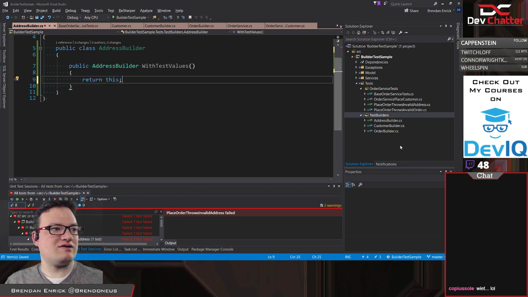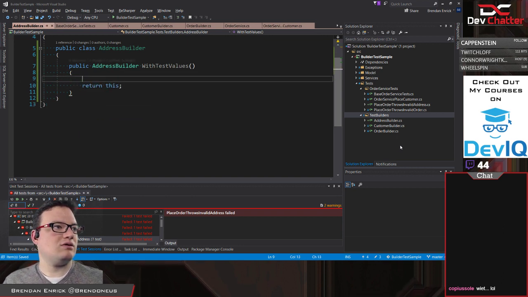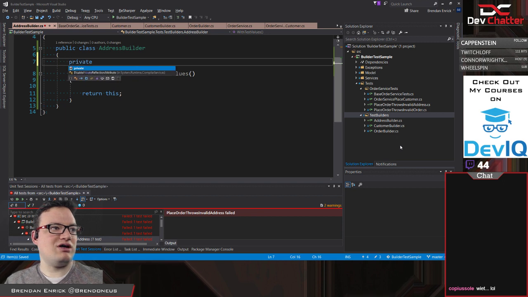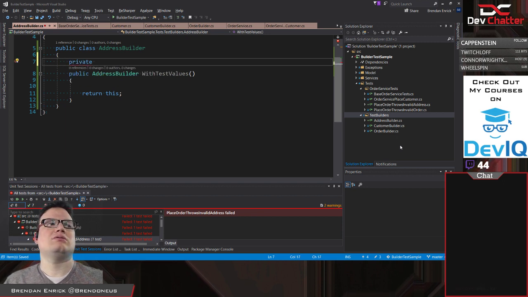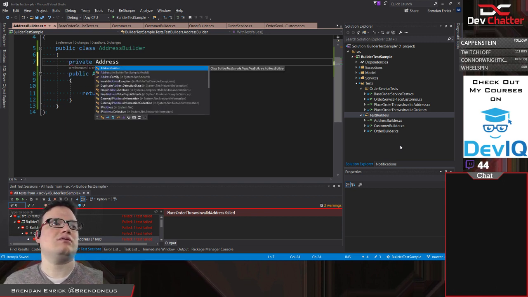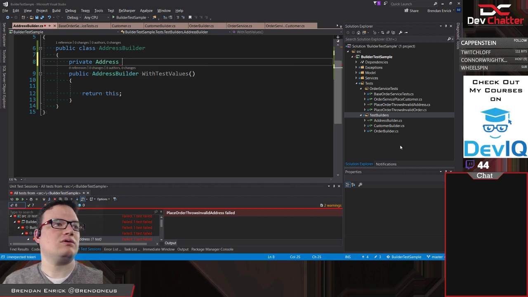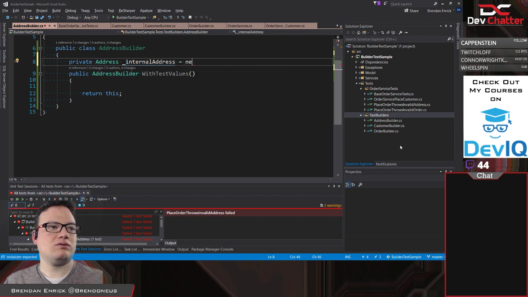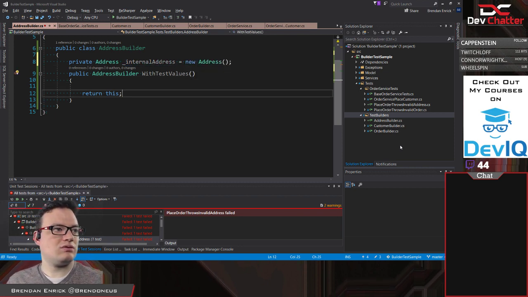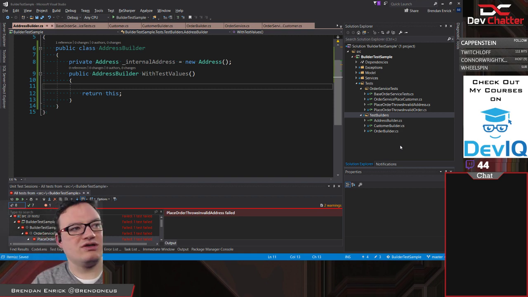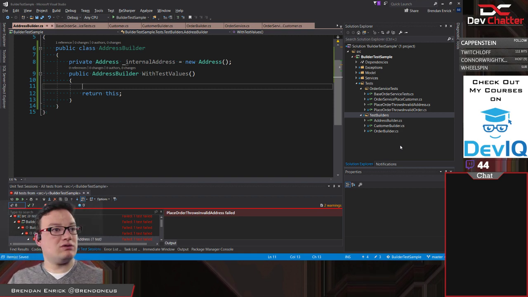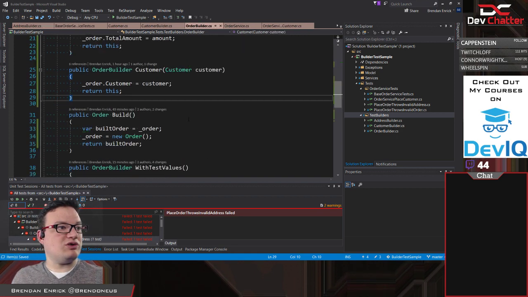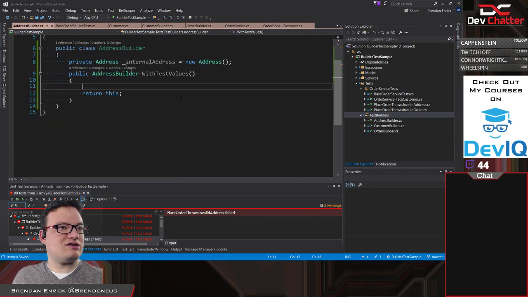Return this. It needs to have a private address, underscore internal address, with default values. How did we do it in the order builder? Did I just set them? Yes, I just set them.